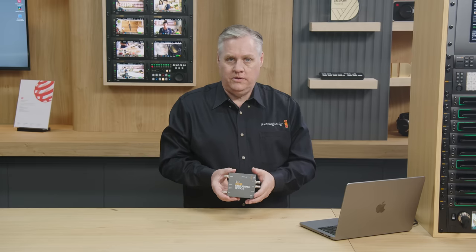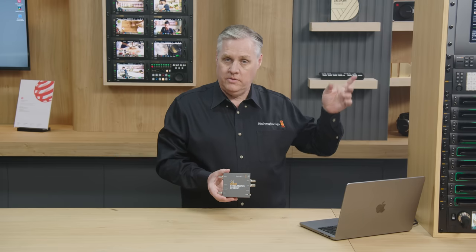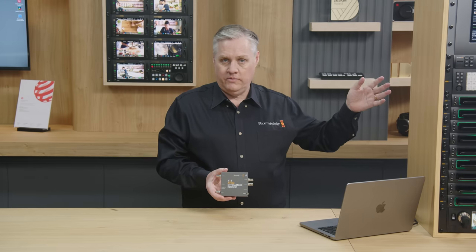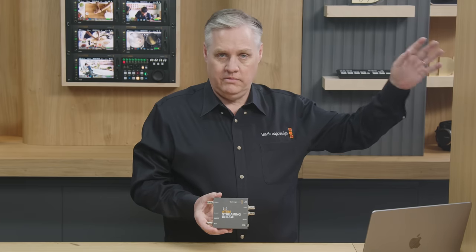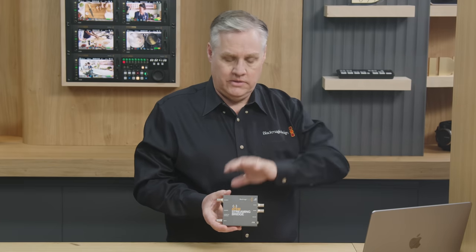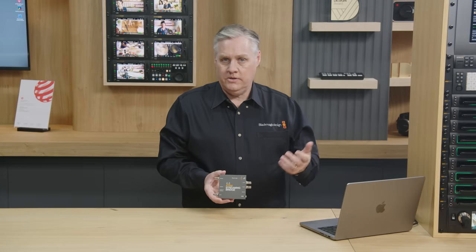And the return audio feed is how remote cameras can actually hear talkback from the studio, because this would obviously be in the studio. And we can also send back camera control from the connector back to the web presenter as well. So you can control the cameras from the web presenter SDI monitoring output. You can control all the cameras because the camera number is actually set locally on the cameras themselves. Plus there's tally going back through there. So it's a very powerful solution, and it creates a global live production system.